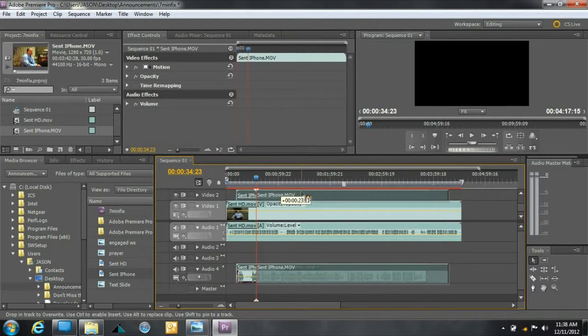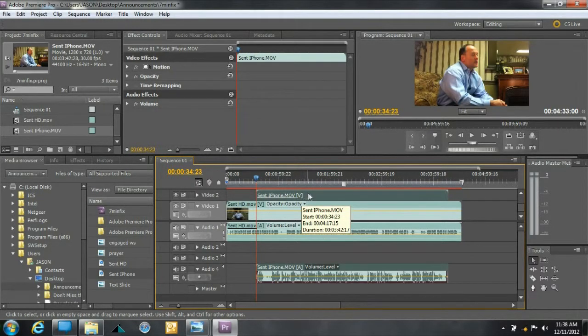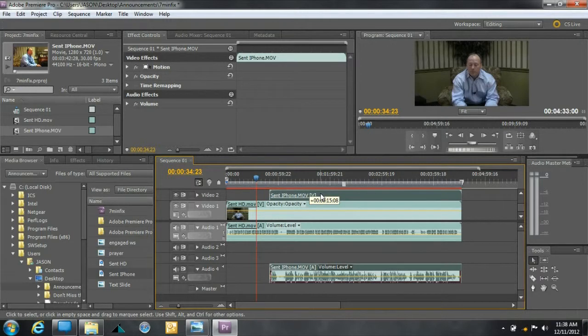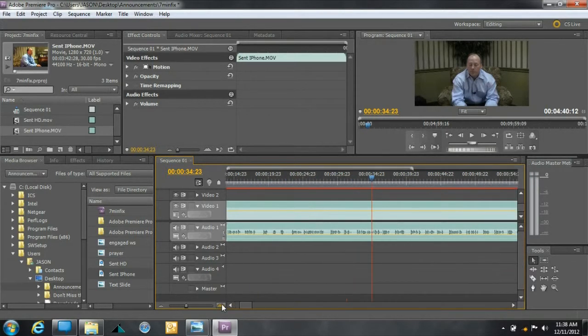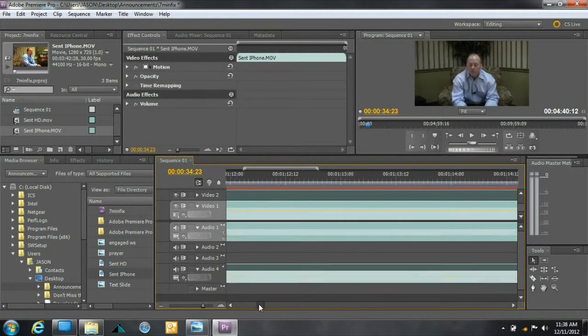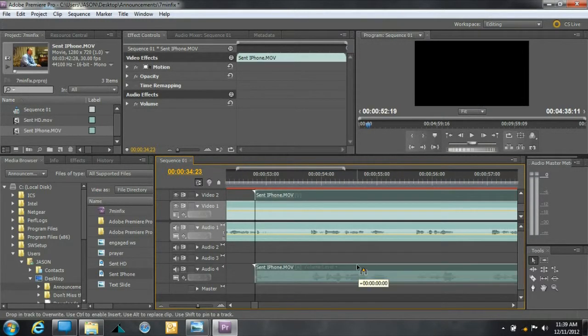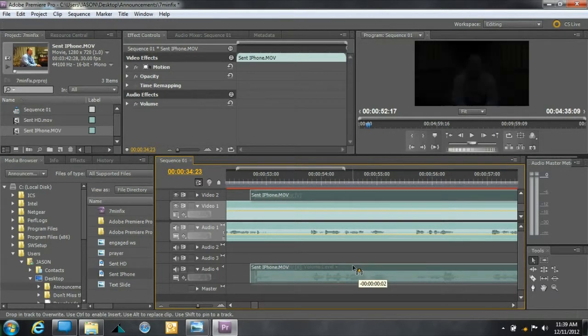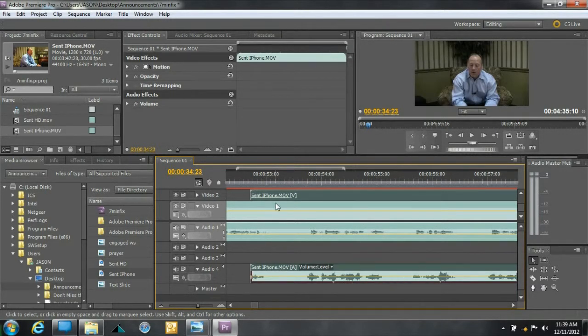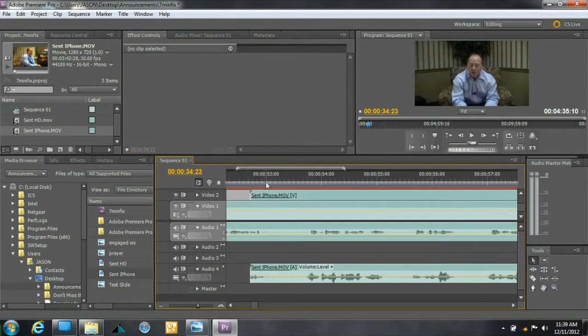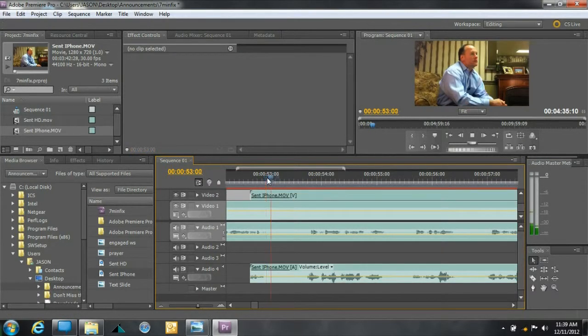I'm going to slide it to where I think it should be while we're zoomed out, and then we're going to zoom in to get a little bit more precise with this little mountain icon down here. Once we do that, again, we want to just make sure that those peaks and valleys are lined up. Once you think you've got it, just click on the timeline, press spacebar, and play.